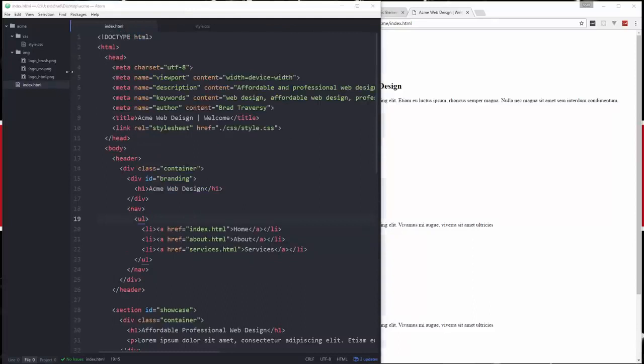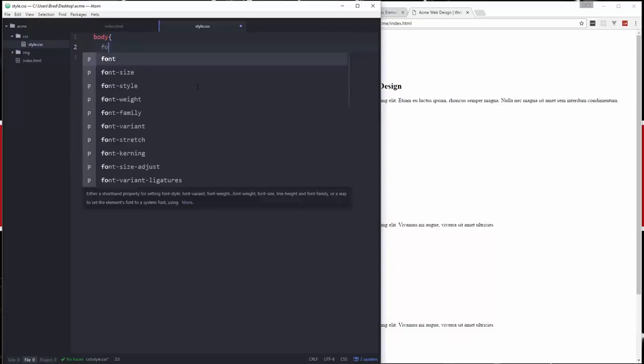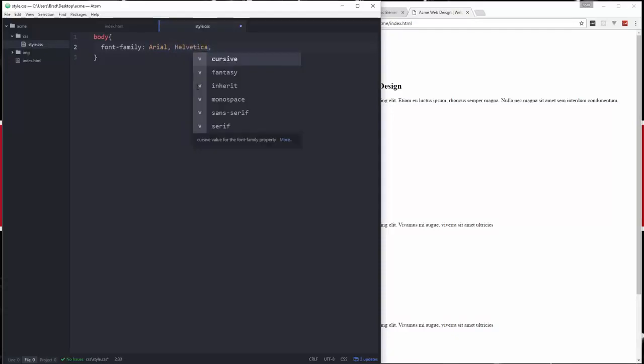Alright, so let's go to our style sheet. And I always like to work top to bottom. We're going to start with the body. Okay, so let's say font. We'll do font family, which I want to be Arial. And we'll put some secondary fonts, let's say Helvetica and Sans Serif.